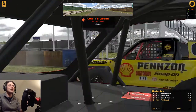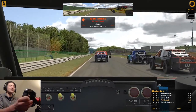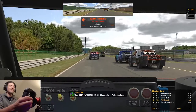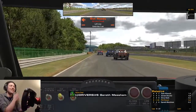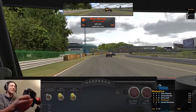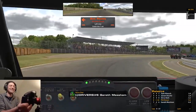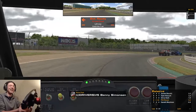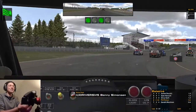Who are we waiting for here? Someone that's not on the grid for some reason. Let's wait for Benny to miss this start, he's an absolute glad. Is he starting from pit lane? Yeah, because it's an absolute beep. It took me to the pit for some reason, after the grid. So Benny's starting from pit lane.